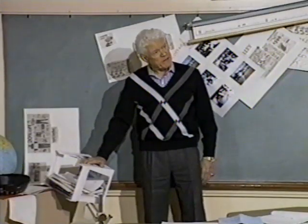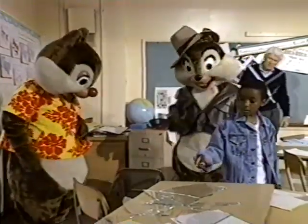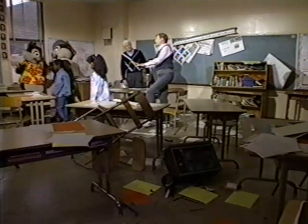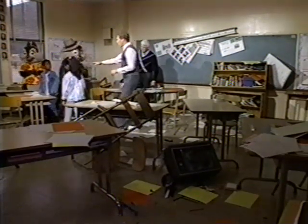Wow, this place is a real mess. Looked like everything moved. I think this would have hurt somebody if it fell on them. Look at all this glass. Be careful, don't pick any of that up. A lot of that wouldn't have happened if somebody had put a clear plastic coating on the window so that they wouldn't break out. Be careful, watch your step there.